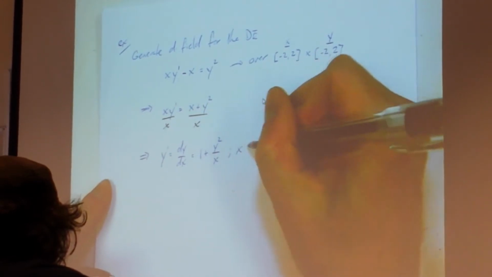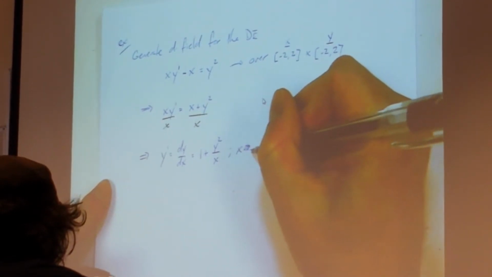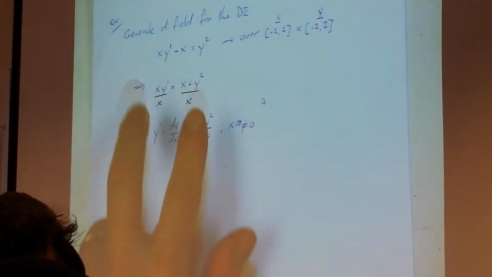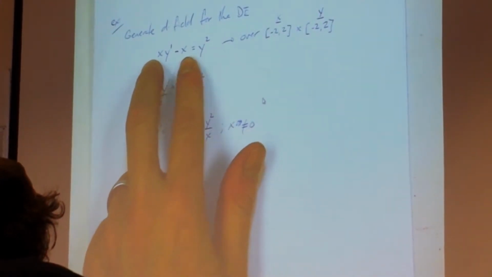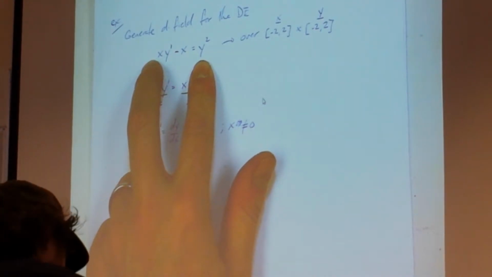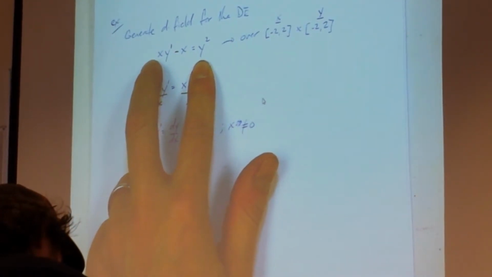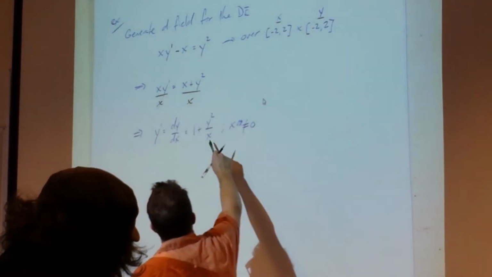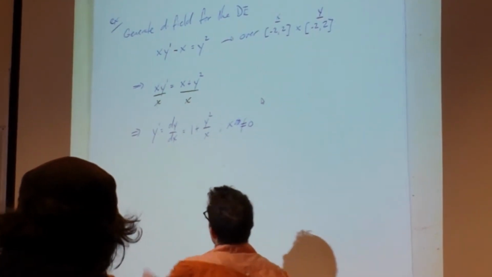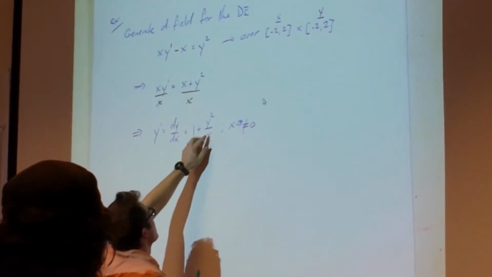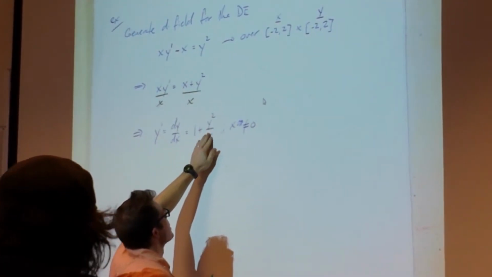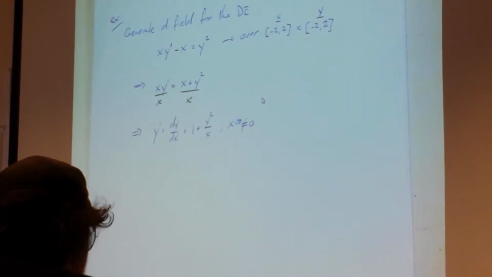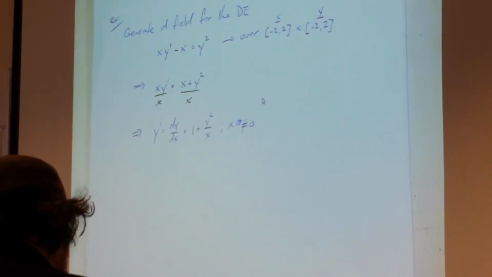Notice x cannot equal 0. So there would be no solution to this if x is 0 and y is anything other than 0. Right? We have a false statement. So there's going to be some weird action near x equals 0. It's predicting that y prime, well, as x goes to 0, if y is non-zero, then that becomes infinite. So there's going to be some strange, some peculiar stuff near x equals 0.